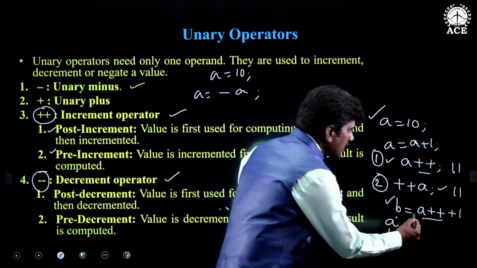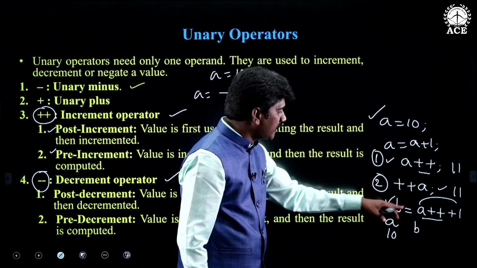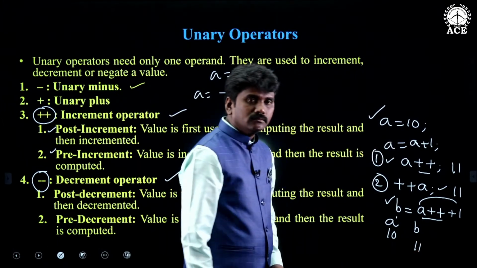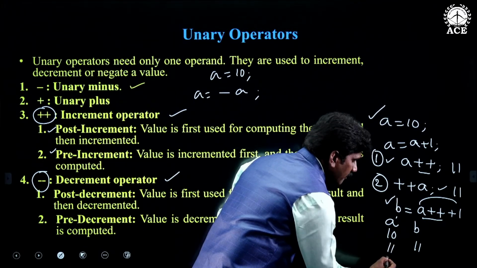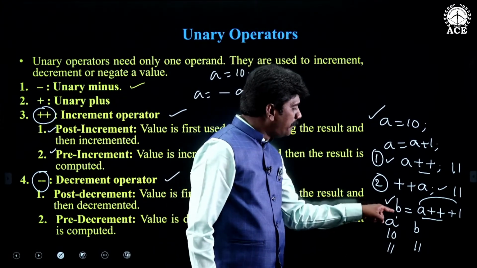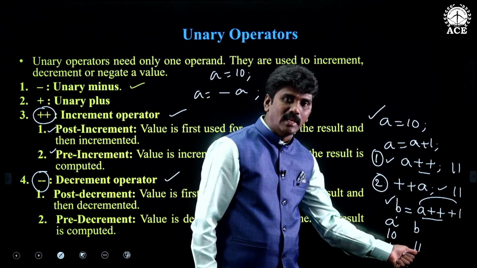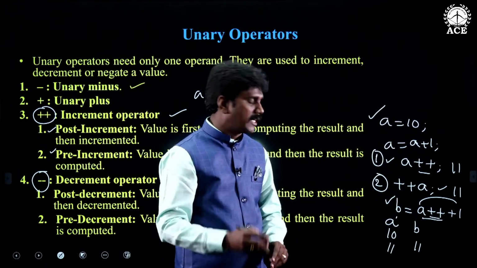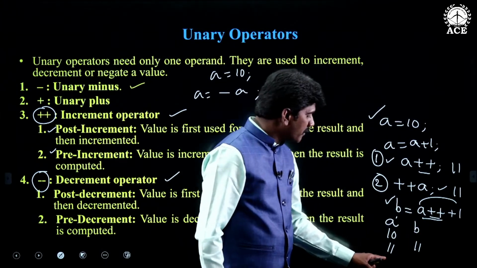In this case, first the addition is going to be done, a plus 1 is going to be done. In that case, in b we will get the value as 11, and in a we are going to get the value as 11 after. Actually, by seeing this, we might think that b should contain the value 12, but why are you telling that b is having the value 11? Because what we have used here is the post increment.